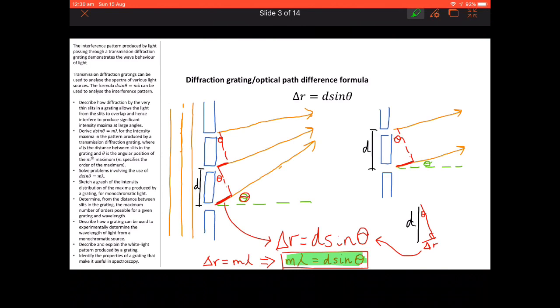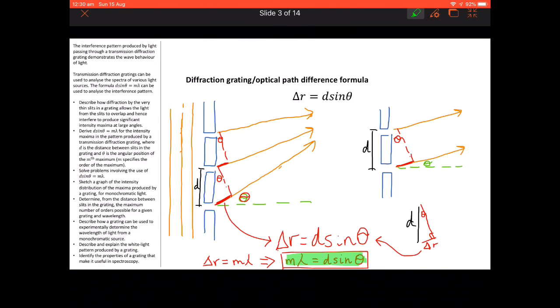So they're therefore in phase. So the crest of each wave from each different slit is happening at the same time as the crest of every other wave. After they pass through each slit, the light waves diffract, so they spread out and they bend, and they then interfere with each other.